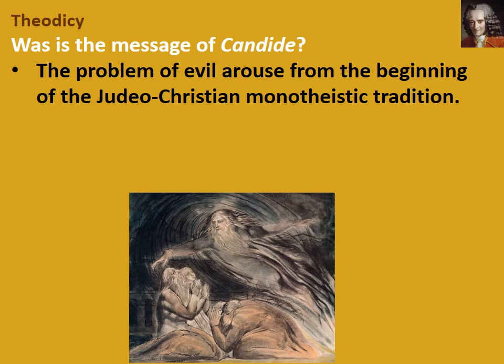As I think I mentioned in class today, the problem of evil arose from the beginning of the Judeo-Christian monotheistic tradition. This is a picture of the book of Job, right? The problem of evil arises. Job poses this problem. What if you have a really good man? He's really perfect, but he's in a human world. Why does he suffer? And so Job poses this question, and the answer is, don't ask.